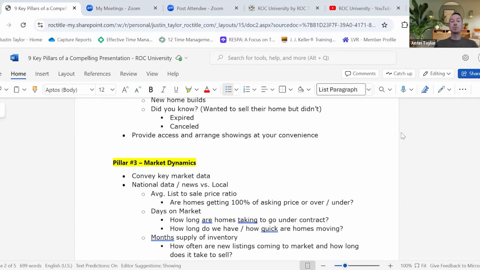Let's take a look at the history, right? I'd love to add that as a bullet point. Let's look at the listing history. Has it been listed before? Has it been pulled off the market? Did they wait a certain amount of time so that it reset, right? Those are all different things that would factor in as well, Priscilla. Love that one.